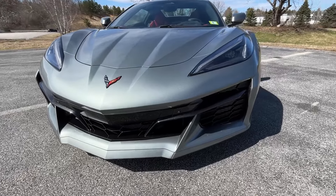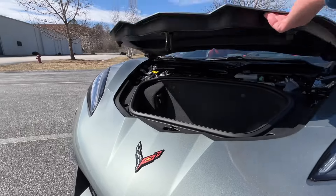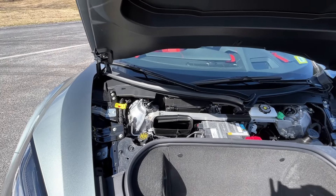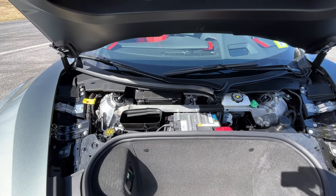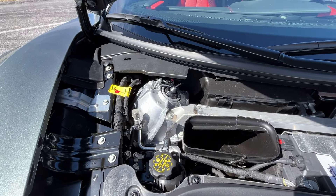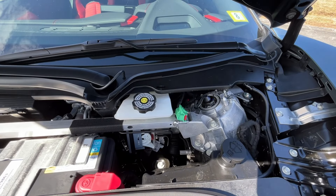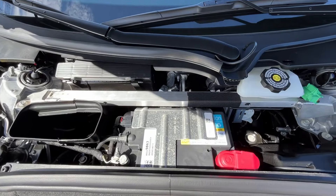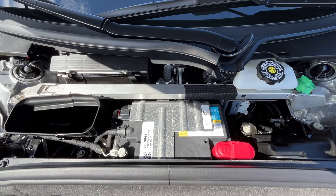Let me show you the frunk — the front trunk. There's a little button here to pop that open. I have the plastic cover off because I was doing some different things in here. You can see the shock towers on each side have wires because they have magnetic ride control — again, that's standard with the e-ray. Connecting the two big shock towers is this very strong-looking stabilizing brace, and right in the middle is the lithium-ion 12-volt battery that starts the car — the e-ray is the only model that has that.